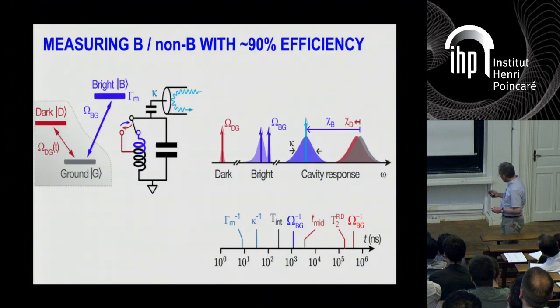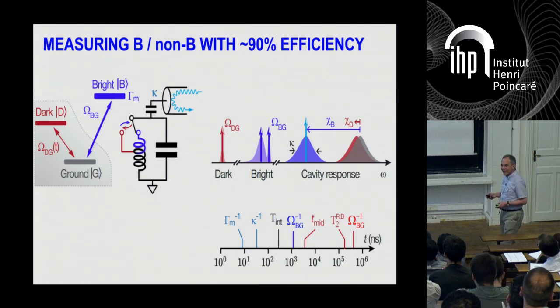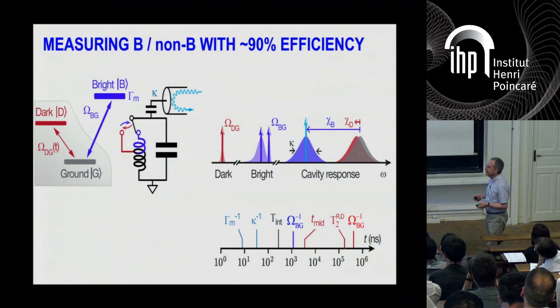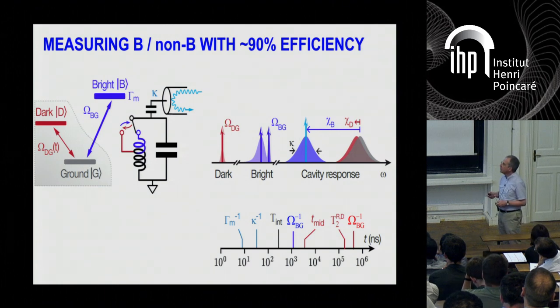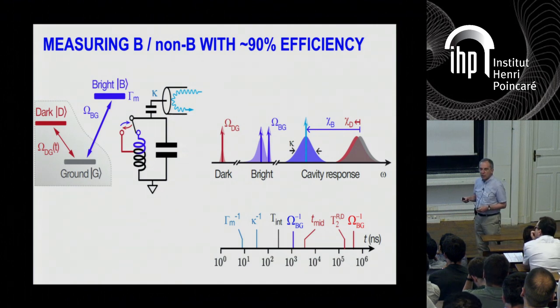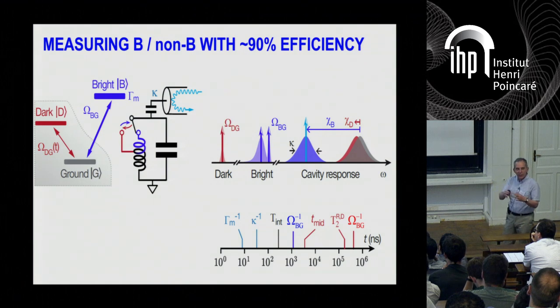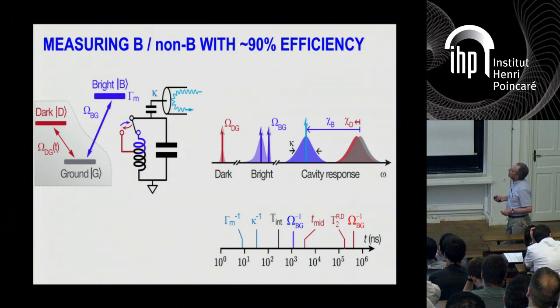What is important is that we have state-of-the-art coherence time for this dark transition, which is in excess of 100 microseconds. And this provides enough dynamical range to fit all the time scales of the experiment, as I'm going to discuss right now. So how did we get to measure the equivalent of basically every photon in the quantum optics implementation? It would be very hard to collect all the photons, but in this quantum circuit, the photons travel along transmission line. So this is a 1D system, so there's not this penalization of the fluorescence photon being sent in 4-pi. So that's one of the gain.